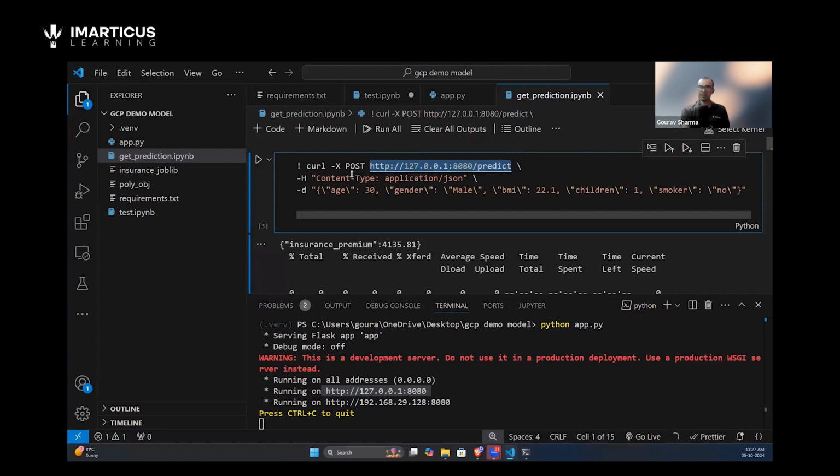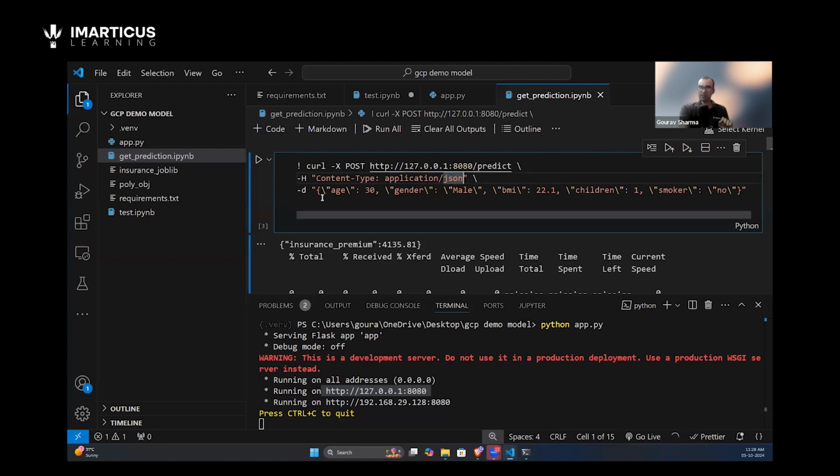See, this -X, -H, -d is all the format inside curl. You are specifying the URL and the format. It is the standard format in curl. Next is your content type. This is nothing but you are telling it that you are sending your data in the form of JSON. This is just for information purposes, that it is in JSON format.